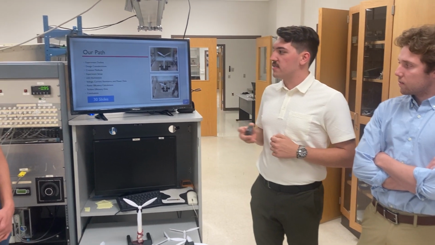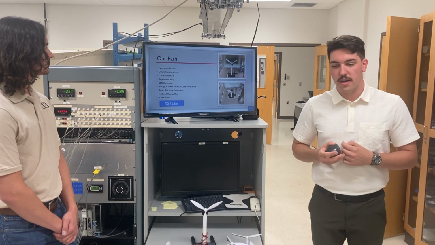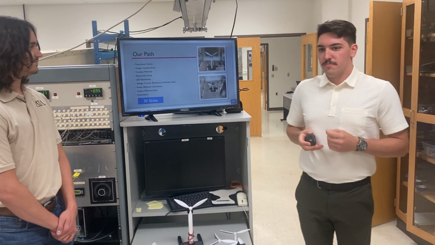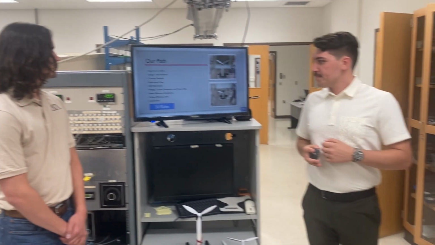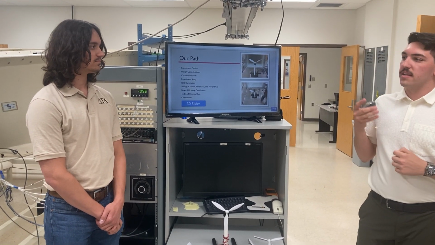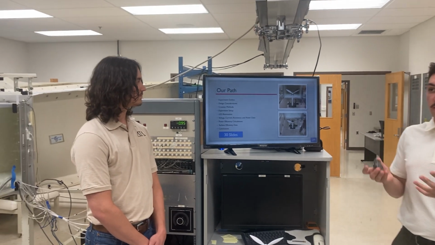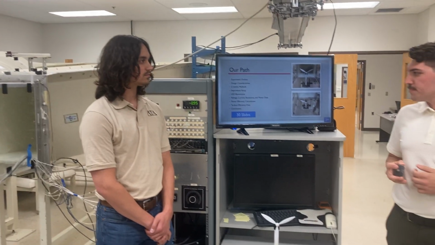We went into creation methods. How are we actually going to create our turbine? Are we going to 3D print it? Are we going to shape it from wood? Are we going to use a laser cutter? What are we going to do for it? Our experiment setup. How will we collect our data? What is the setup for this experiment? Where are we going to do it? We felt that the wind tunnel here at Canada University would be best.